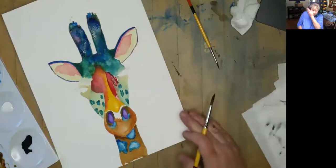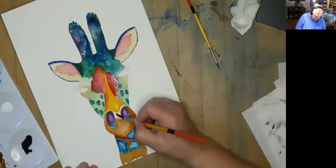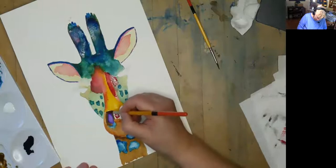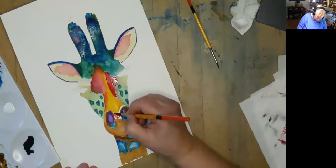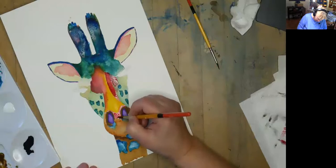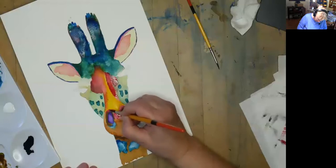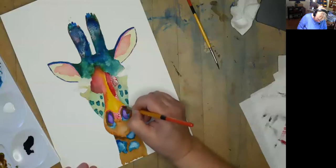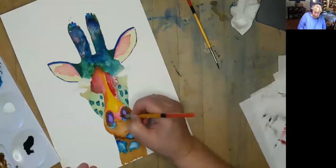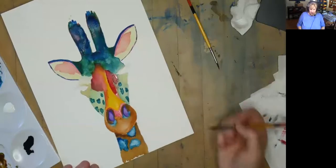Okay. All right, now what? Well, I can do the nose. I can make the nose pink if I want, or red. I am not pre-wetting it, but I'm only doing this because I know that the yellow is dry. If the yellow's not dry, you're gonna have to use your paper towel and dab it and start all over again on that section. So word to the wise there. If the yellow is wet, do not proceed. All right, got the little nostrils, a little part that comes down. I used pink. You can use red.